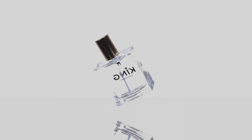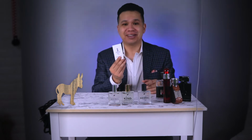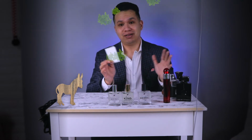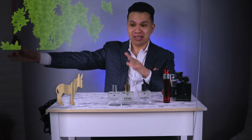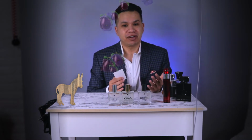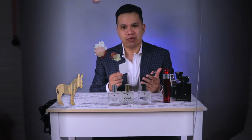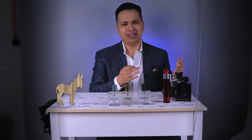Next up is King, which was inspired by Green Irish Tweed. Now this stuff is on a different level compared to Rebel. The initial spray starts off very fresh and green, and just wow, let me tell you that it's very piercing up close. It's so sharp, even just an arm length away, it's super sharp. But once you give it a little time to settle, I started to get more florals and a slight plum note, which is not very common in a men's fragrance. I do pick up a bit of that musk with that sandalwood during the dry down, but just like Rebel, it has a very similar opening to Creed, but it evolves into its own DNA while still having those Green Irish Tweed characteristics, if that makes sense.